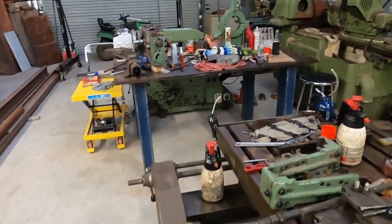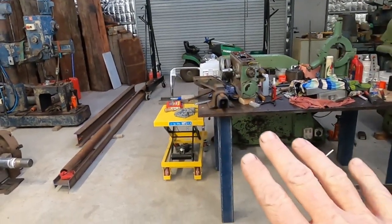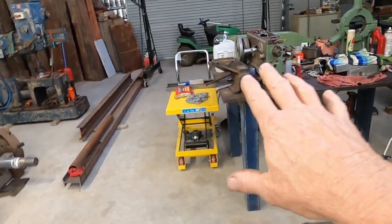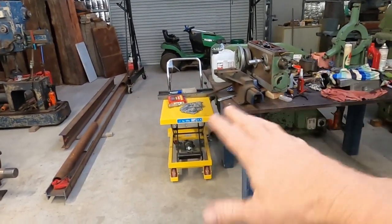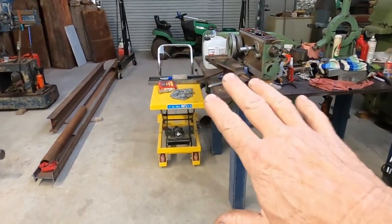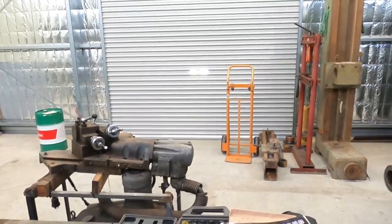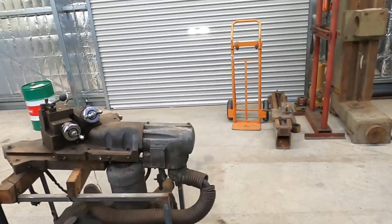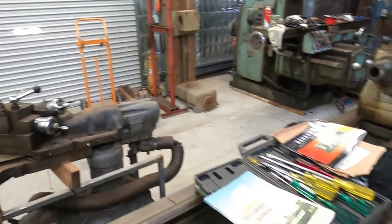The welding bench here will end up in its welding area over there. So if at any time I have this area tied up — maybe doing a fabrication job or something like that — I do have my second entrance, which will be a clear area just here, so I'm not completely blocking the shop off.